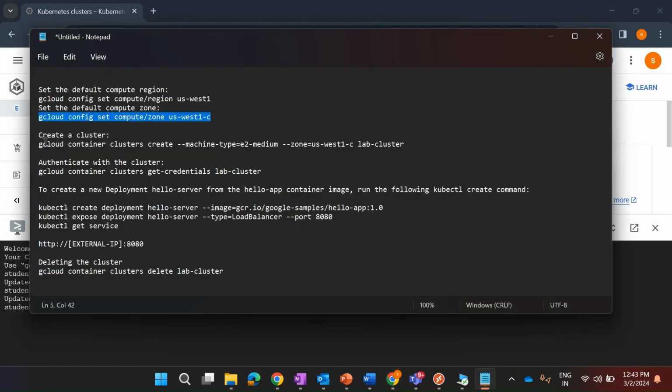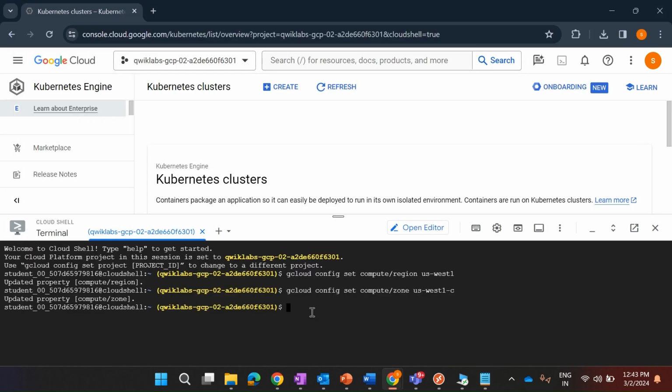Now we are going to create a cluster. For creating a cluster, we have to specify in which region and which zone we want to create it. Here I have selected the zone as US West 1C, lab cluster is the name of the cluster, and the machine type is E2 medium.